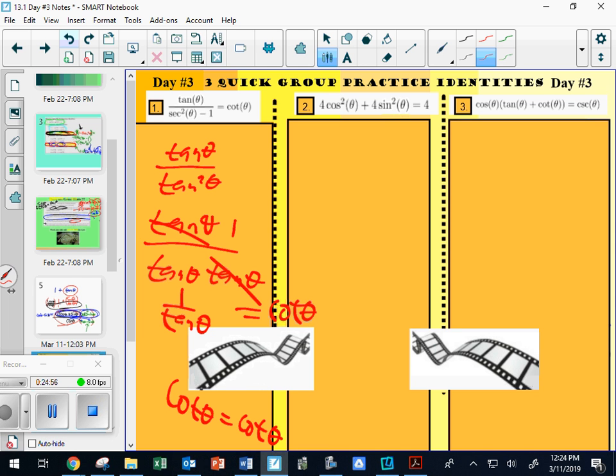How many are able to prove the easy one? Okay, good. Then for the next one, let's pull out the dice of destiny to see who's going to tell me what to do on number 2. It's really not that hard. Row 5, person 1. It's you. I'm going to give you a hint then.